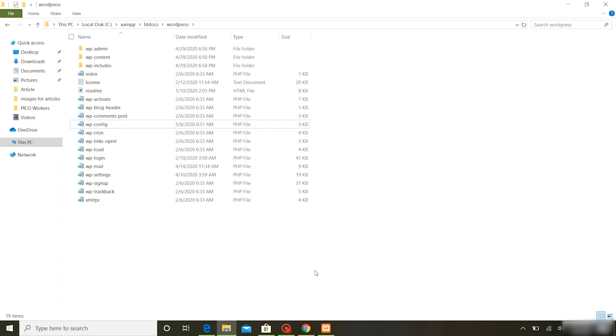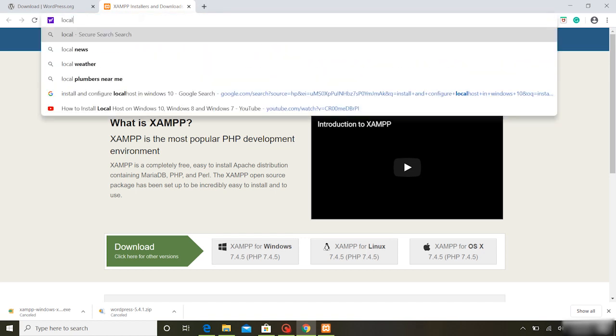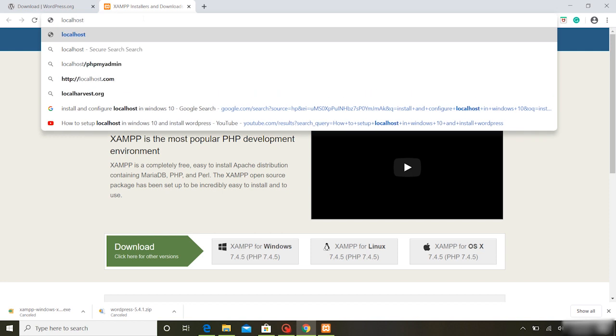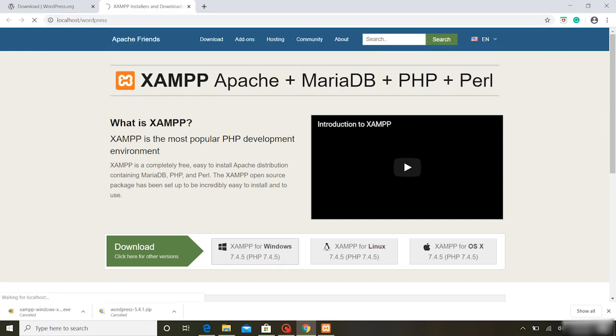Now we are ready to install WordPress on our localhost. We can go to our browser and type localhost/wordpress. Let's hit open.